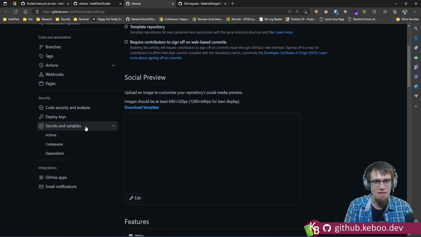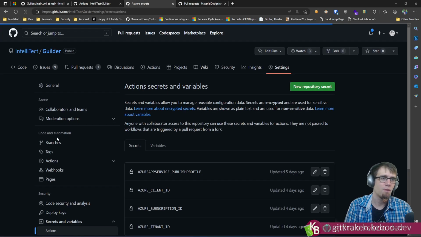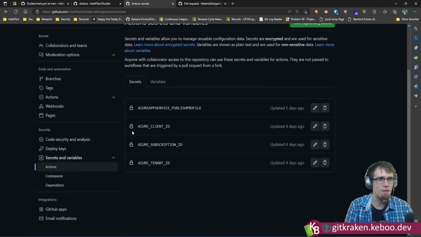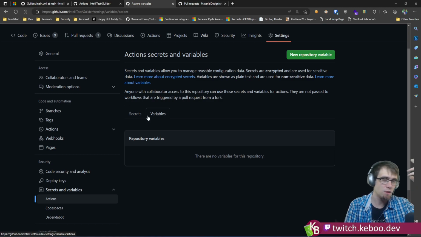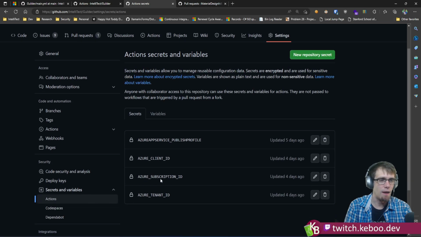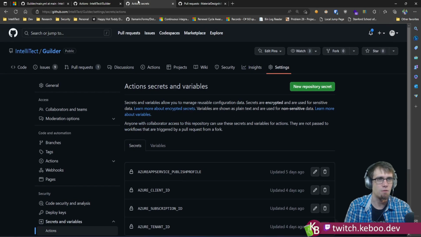You'll note this now says secrets and variables, which is kind of cool. So rather than just having secrets here, you can actually create variables as well, which are effectively the same thing as secrets, except they don't get the little starring out behavior, which is kind of cool. So we didn't bother to do that. I put all of these things behind secrets for reasons.